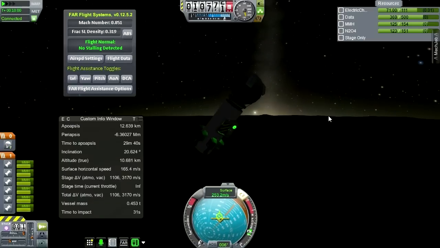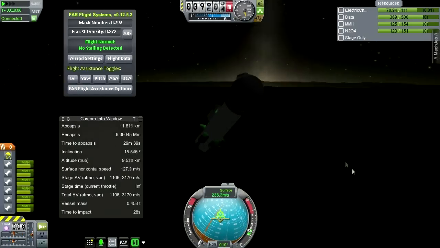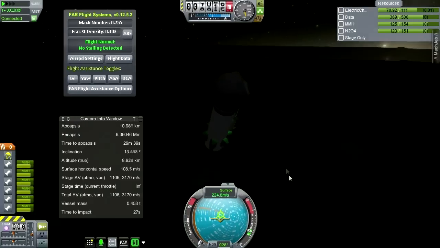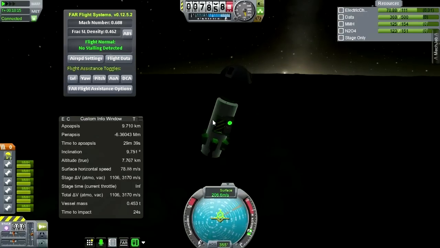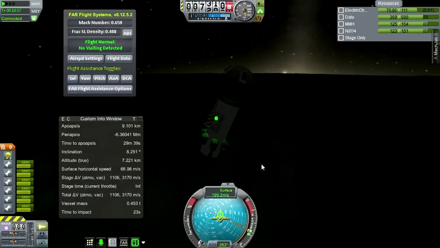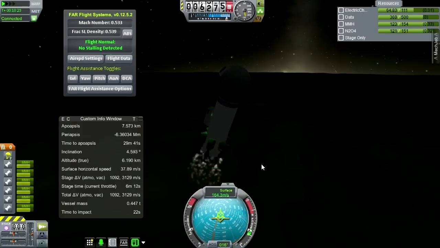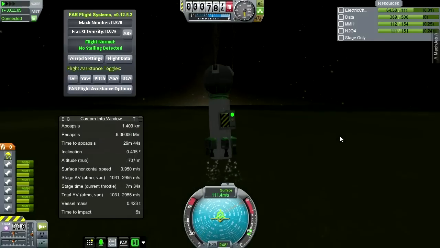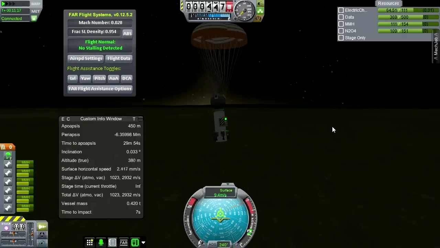Probably didn't handle that very well, but all right, let's let the parachutes out now. SAS off. Not sure we're going to get any science out of this. And the parachutes are sort of in a weird place. This is now very heavy though. Let's burn some more fuel. Okay, we have parachute deployment, though we are coming down pretty fast because it's still pretty heavy and we've only got two chutes. Let's soften it a little bit.